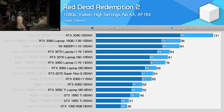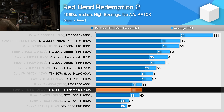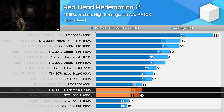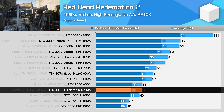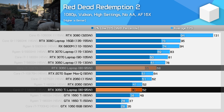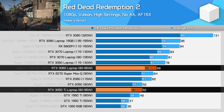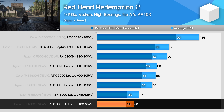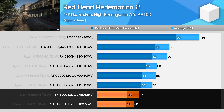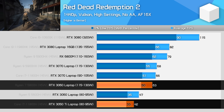In Red Dead Redemption 2, the RTX 3050 Ti is again on par with the RTX 2060 90-watt configuration at 1080p using high settings, placing it slightly faster than the GTX 1660 Ti — about 6% faster in this title. While this is somewhat playable at 1080p, it's a clear class below the RTX 3060, which offers 31% higher frame rates even with the lower 80–95-watt power model. Then at 1440p, the RTX 3050 Ti struggles. It's actually competitive with the RTX 3060 at 80 watts here, but well behind the higher-power variant, which can offer a 60fps experience at this resolution and quality settings.